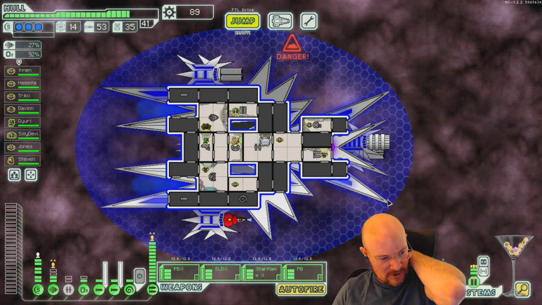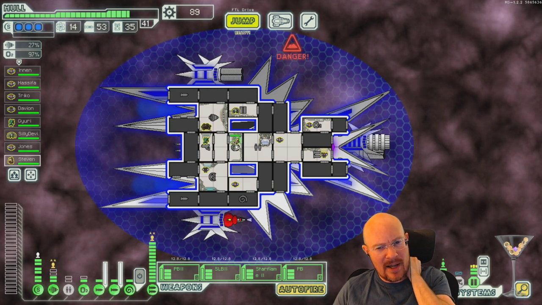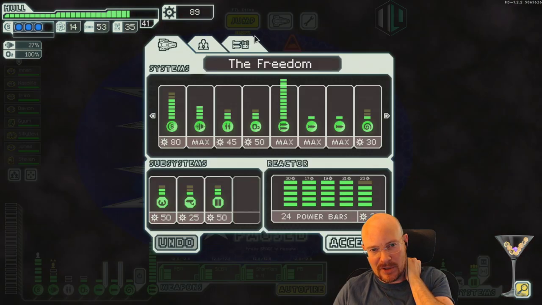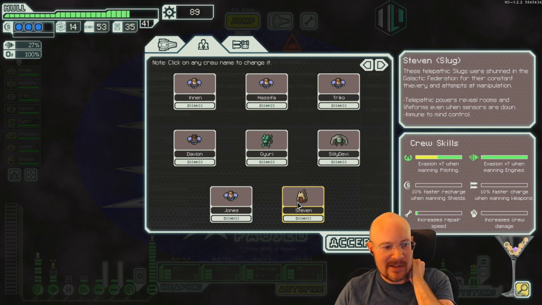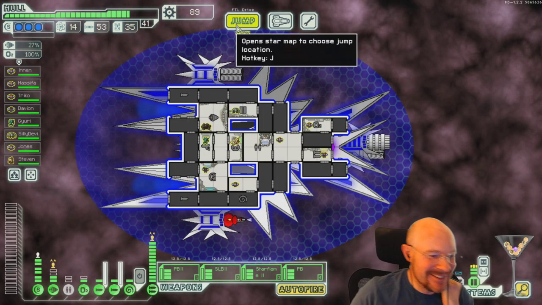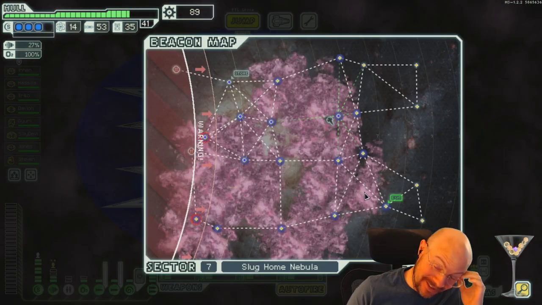Someone should make a Millennium Falcon ship. I think there is one that exists. How did that happen? You did something, RPG. Unless there's a weird hyperspace thing. What? RPG says, what? You haven't done changes to crew. Oh, that was weird.